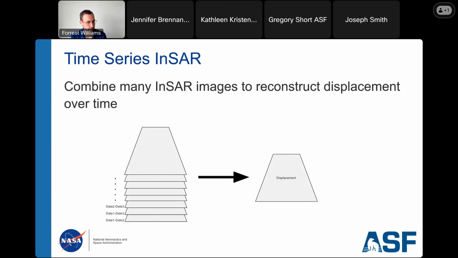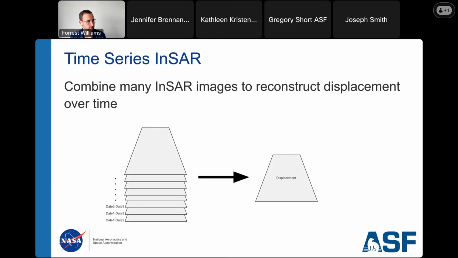And by stacking up different InSAR measurements of the same location, we can actually begin to construct a full time series of how deformation has occurred at a given location. And this is really important because a lot of different displacement types have some sort of time dependent component. You could imagine that an agricultural growth and fallow cycle might affect how much groundwater is being withdrawn at a given point and would change how the displacement is occurring.